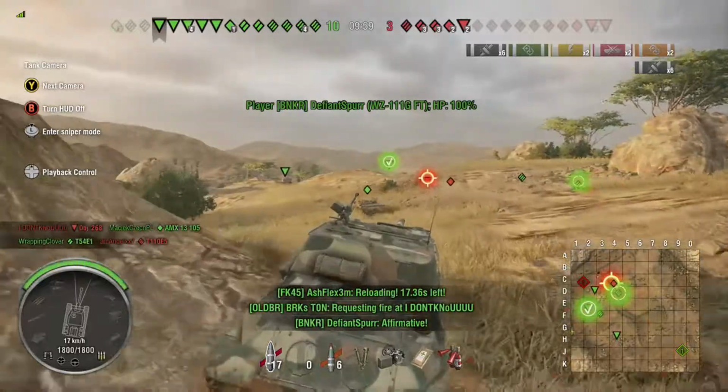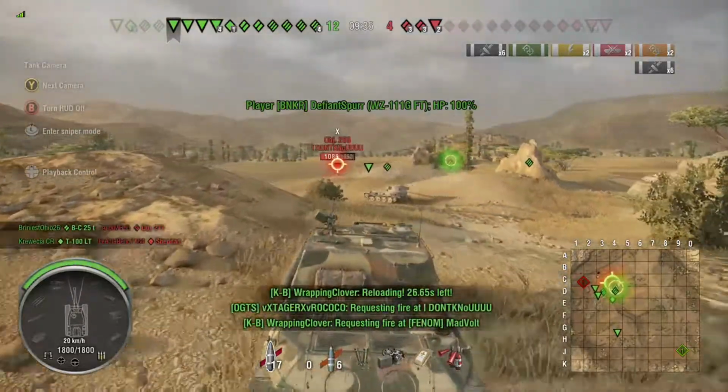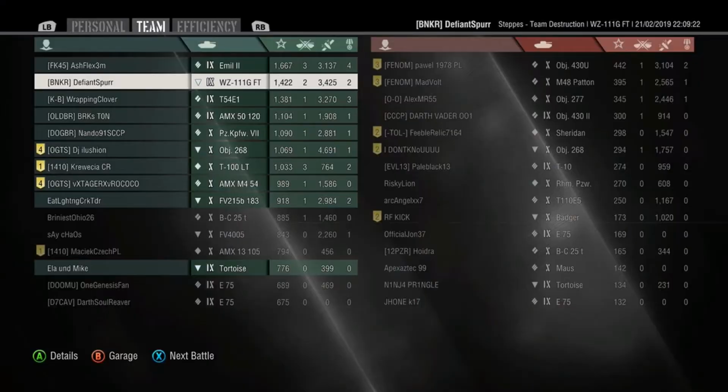Anyway, that was this match, and not much else happens really. I'm desperately trying to catch up to get some more shots in, but nope. And it was a victory. So yeah, let's fast forward past this and get to the scores. Okay, so here we are. As you can see, not bad for a tier 10 game. Yeah, 3,425 damage. It's not what I'd expect from a tier 10 tank or a tier 9 tank with a decent crew and a lot of player experience behind it. But as you can see, certainly did better than a lot of the tier 10 tanks there. It performed well. Anyway, on to the next game.